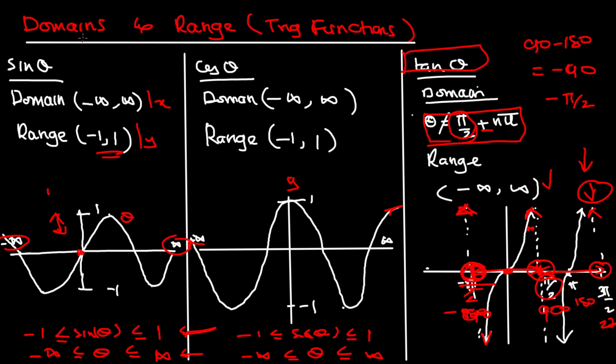Now we can proceed and do a few equations and try to solve. Since now we know the conversions, we know the reference angles, we know the signs in various quadrants, and we know the domains and the ranges, this is enough information for us to solve trig functions now. All right, all the best.